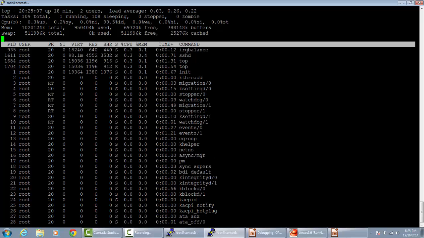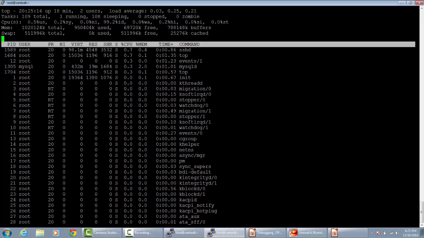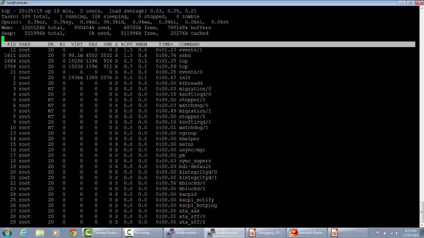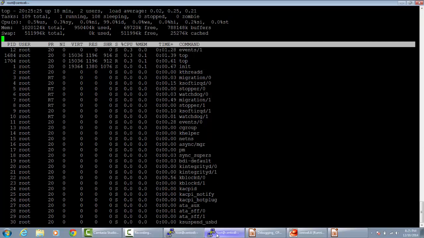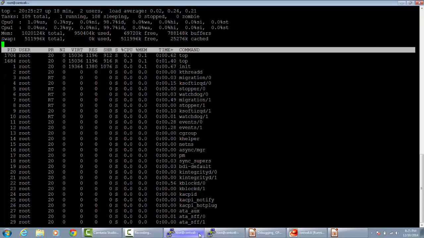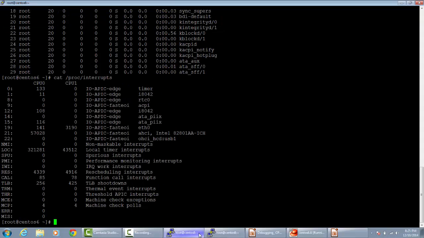These two columns, hi and si, refer to the interrupts: hi is your hardware interrupts, and si represents your software interrupts. An interrupt is something which, whenever it occurs, the CPU needs to give immediate attention to. If you need to look at the interrupts in your system, just refer to this or look at my interrupt video.